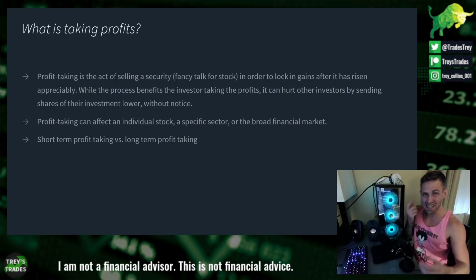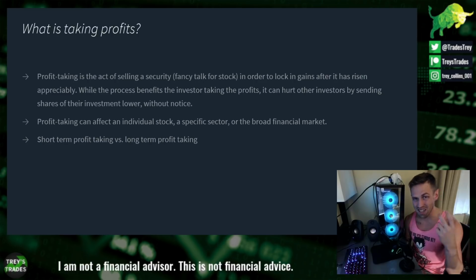So there's unrealized gains and realized gains. Unrealized gains are essentially when you hold a stock that is up 30%, but you have not sold yet, right? That is not your money until you sell out of that security and lock in those profits. So profit taking is having realized gains or selling those shares, right? So you can lock in those profits and that has become your money, right?